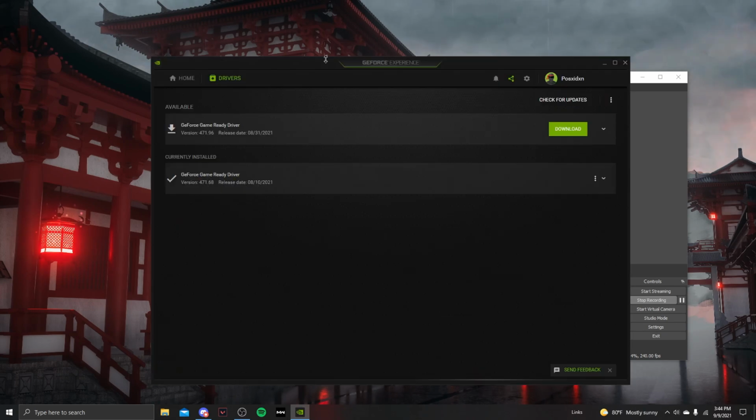Let's move on. You want to download GeForce Experience for your graphics driver, and then go to drivers. Make sure they're all up to date. If they're not, you can click check for updates and the GeForce Game Ready driver download appears. You're gonna want to download it and wait for it to update.